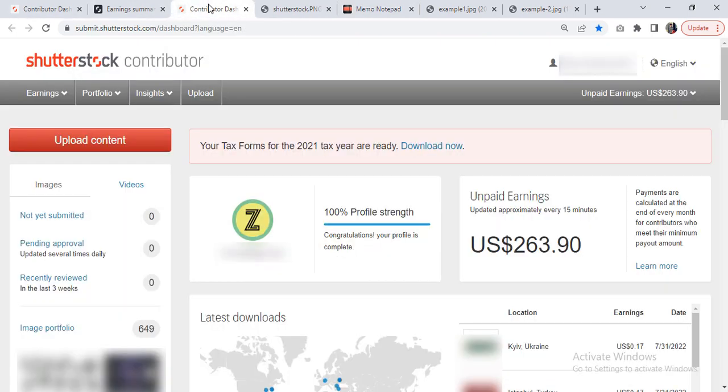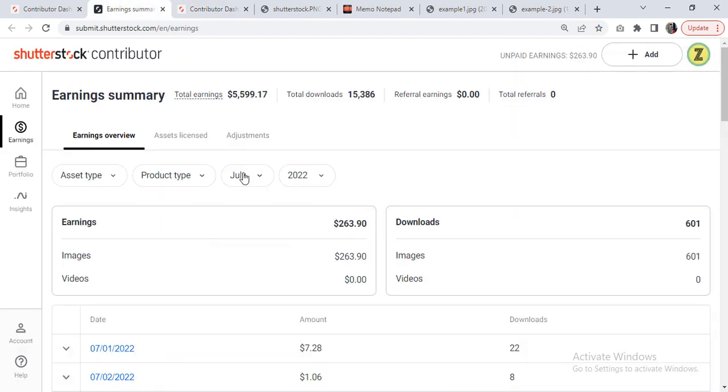On the other hand, passive income works like this. I have an example for you, luckily this month. Here is the dashboard of my Shutterstock Contributor account, and if you look closely, you will notice that I haven't submitted any design, I haven't contributed any design to my profile in the last 3 weeks, or you could call it a month. So despite making 0 effort, despite making 0 contribution in the last month, I still managed to earn $263 in the month of July. This is called passive income.